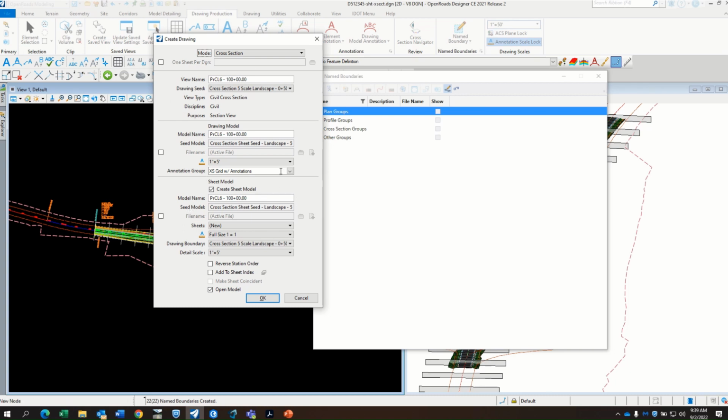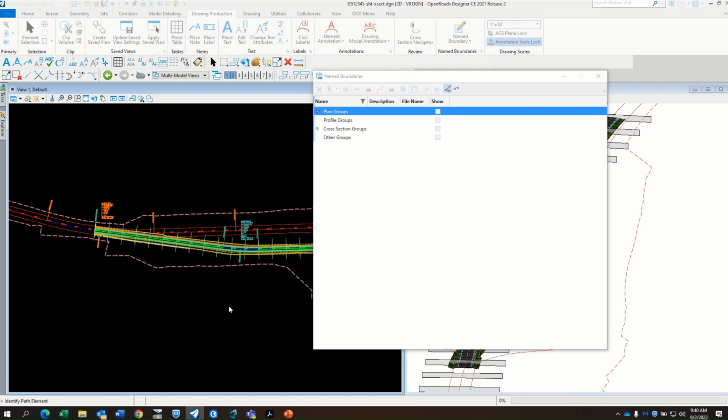It brought up this dialog again, just because we had that toggled over there. And this all looks fine. Again, like the plan sheets, I'm not going to toggle add to sheet index. I'm just going to say OK. So now it's only creating the drawing models. I did not tell it to also create the sheets yet, because we know that we want to go back and add some additional cross sections at some odd locations.